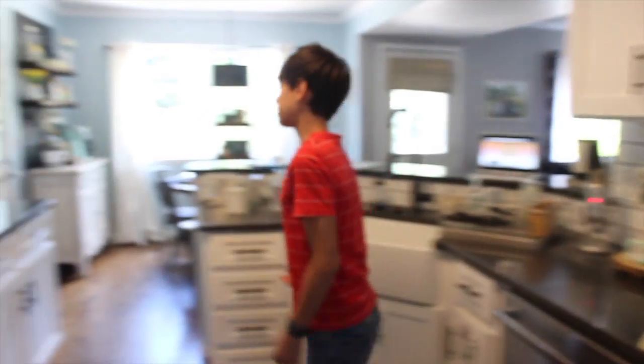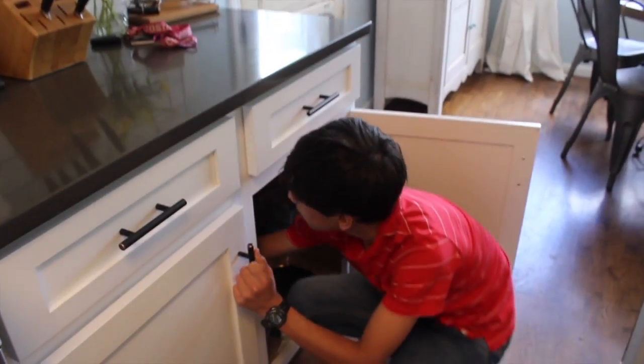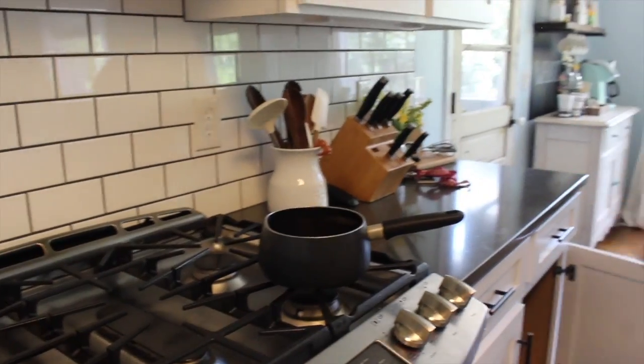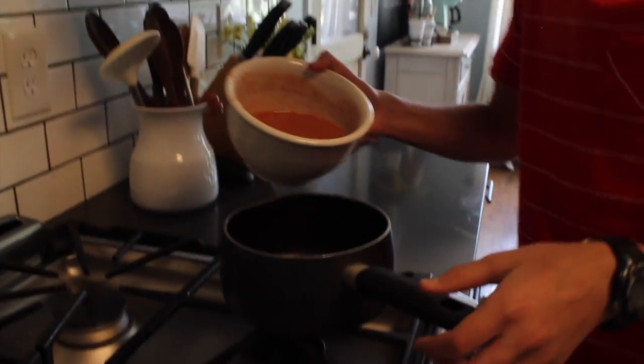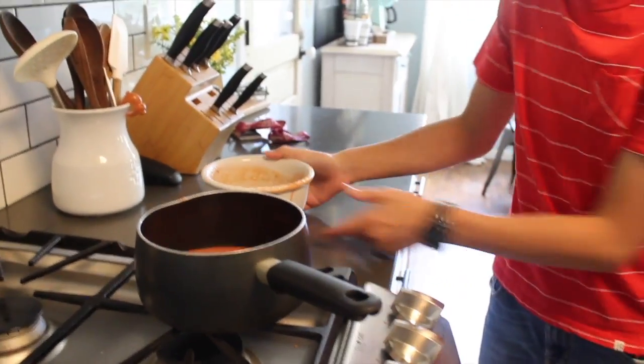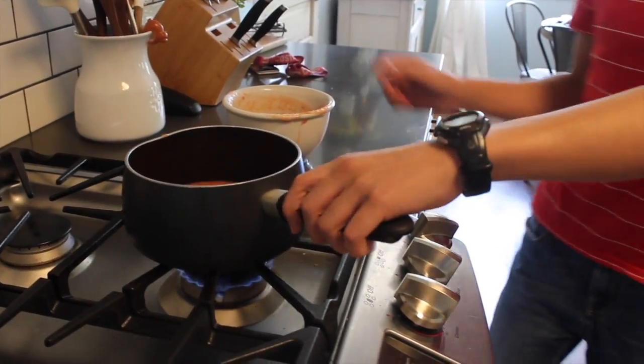But now, you gotta put it and make it all nice and warm. Now you're not gonna need that much. Or that, delicious. You're not gonna need that big of a bowl, but you need to make it warm somehow, right? Because it's best when warm. Put it on some nice medium heat.